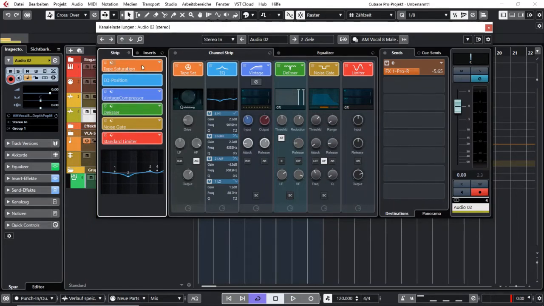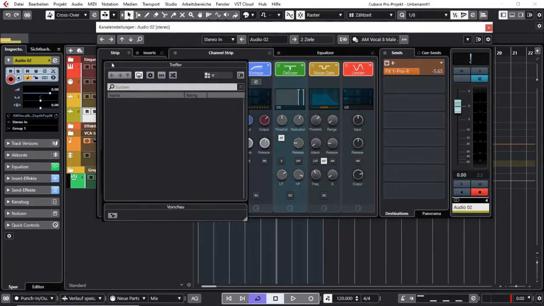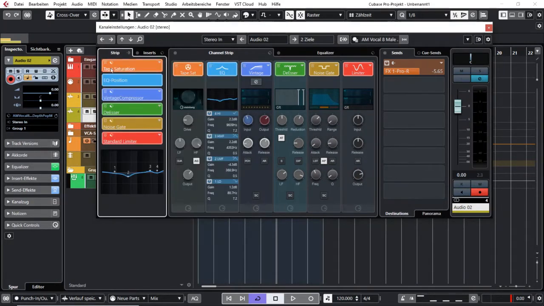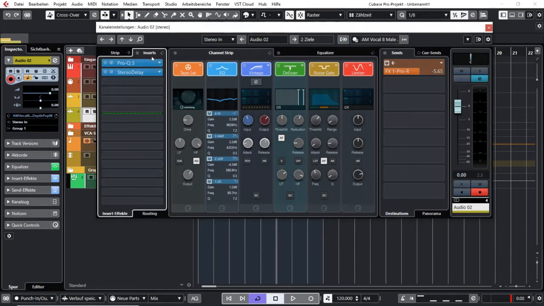And you can also select a certain effect you want to use, an effect preset, or bypass that effect section. But you cannot make any specific changes on that effect. If you want to do that, you have to go to the channel strip over here. The Inserts tab is obviously for loading inserts, and that's basically it.